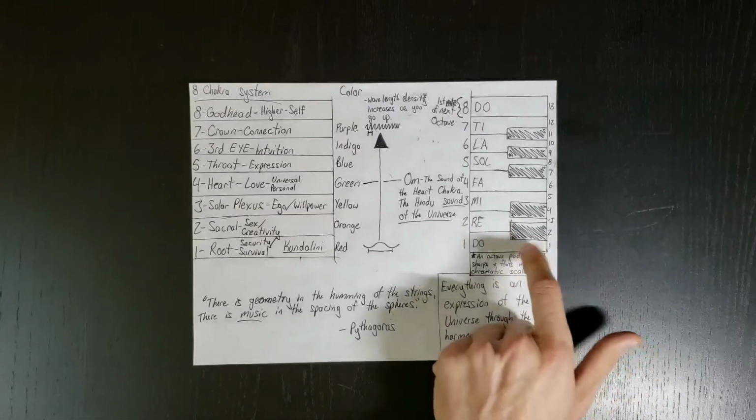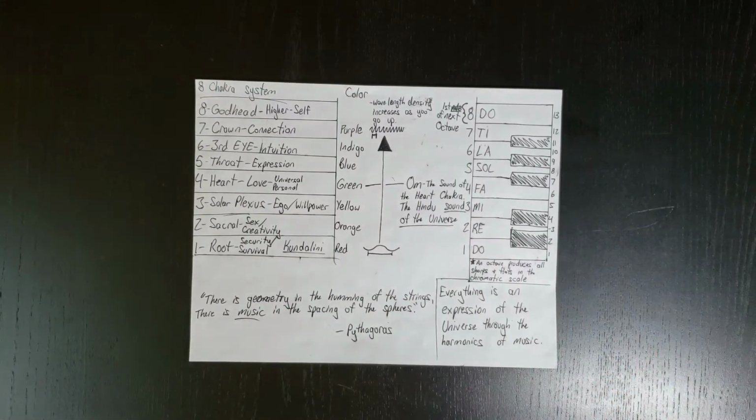Now, this shows an octave in music, and 1 octave contains all the sharps and flats in the chromatic scale. It has 8 white keys and 5 black keys. And an octave is really just 7 notes, but it contains the first note of the next octave. So if you just look at the white keys, it shows the 7 and 8 system, and if you include the black keys, it shows the 12 and 13 system.